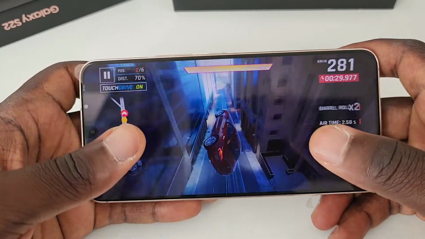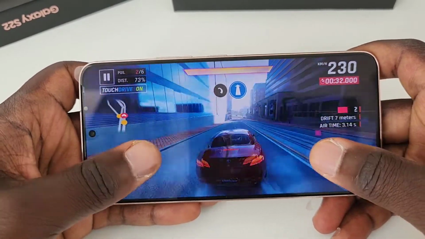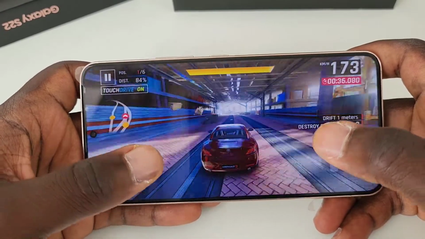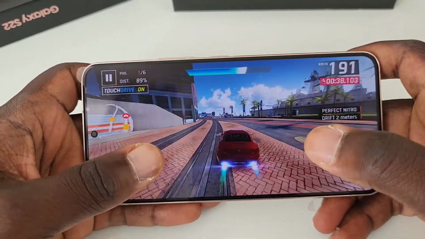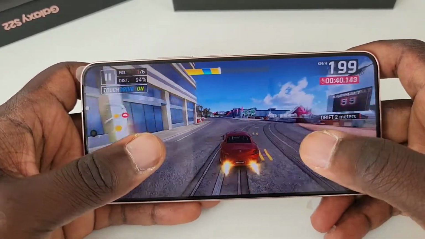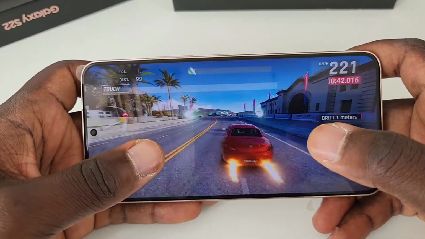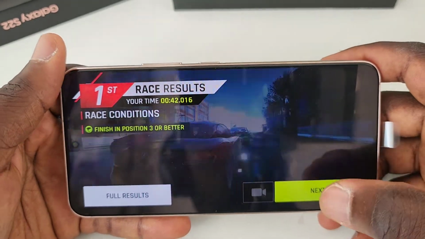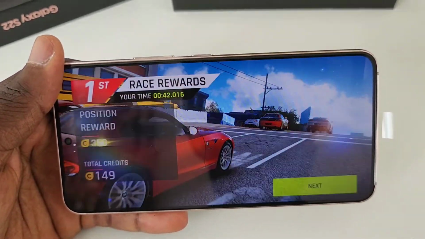I just love this phone. You can do all the things you want, and you can really enjoy the games and all the programs that you want to enjoy on this phone.